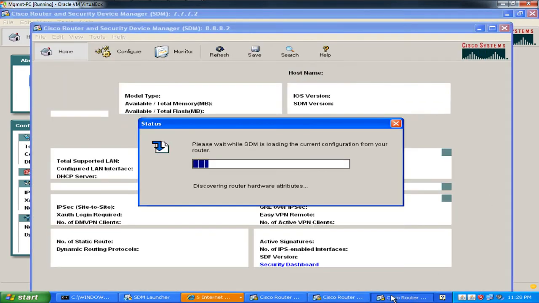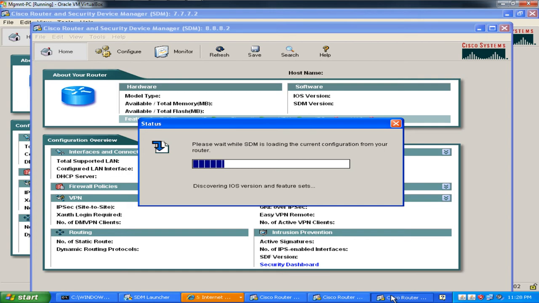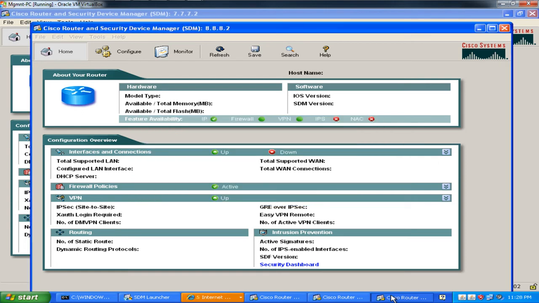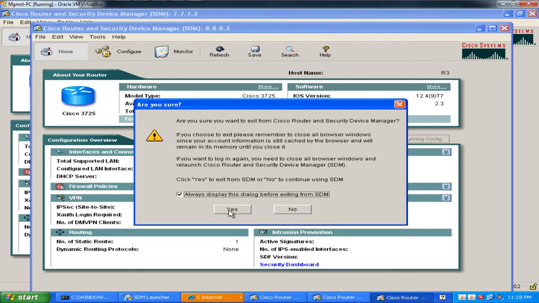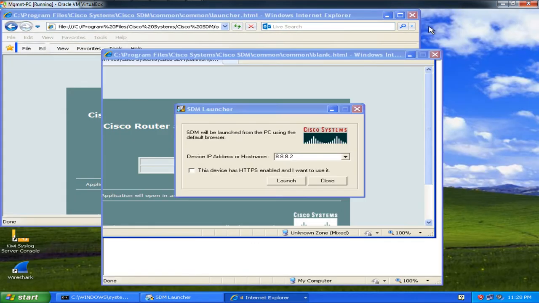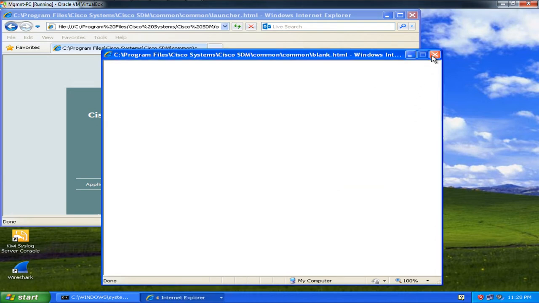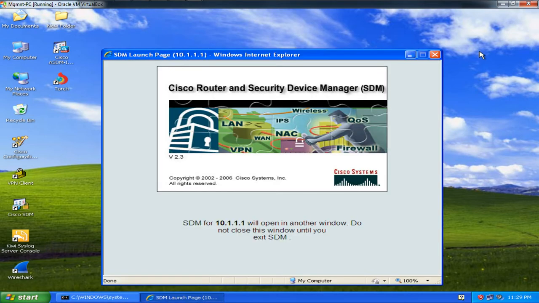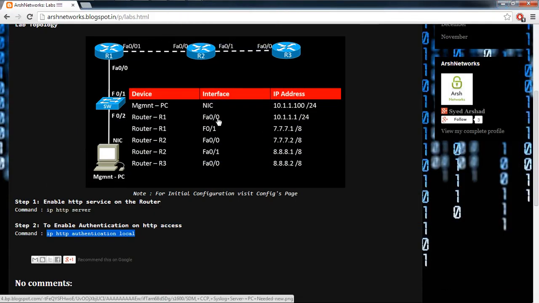So here, this is the graphical management tool or interface of your R2. Now the problem with Cisco SDM is if I have more routers, then I need to open more windows. I don't have any centralized interface which is going to provide me all the routers in a single window. This is the problem with your Cisco SDM. So to overcome this problem, Cisco came up with CCP, which is more or less like your Cisco SDM, but it has very good features, and it provides you a centralized window from where you can access your multiple routers.